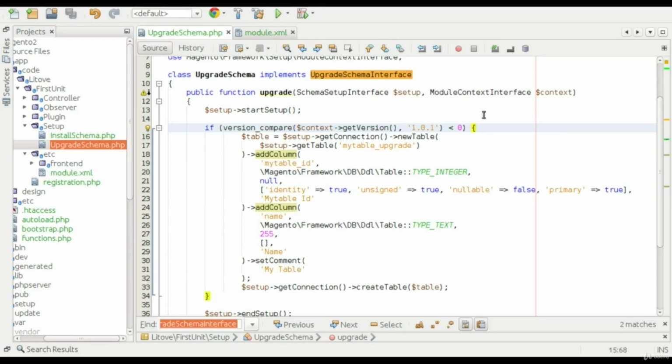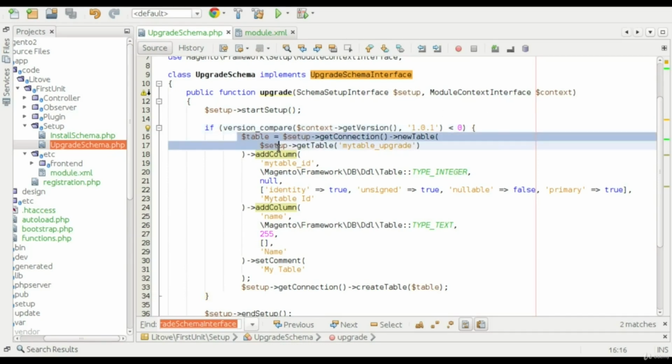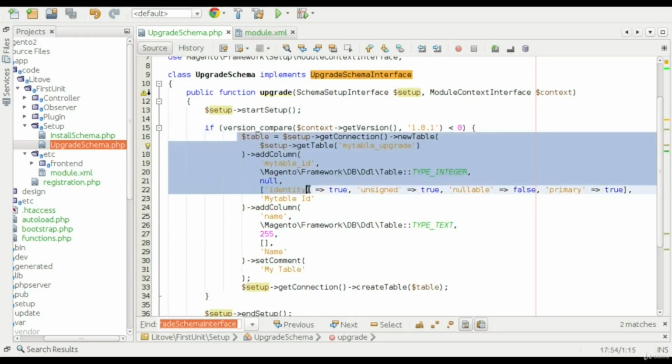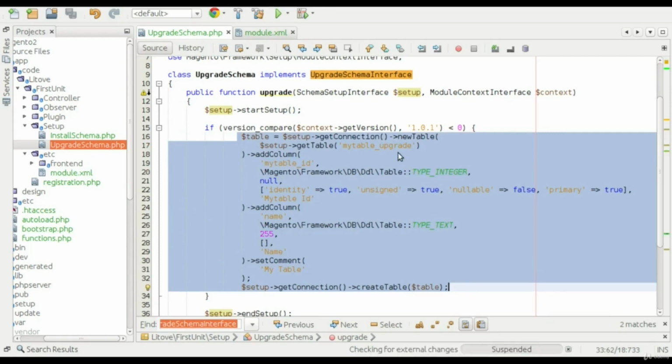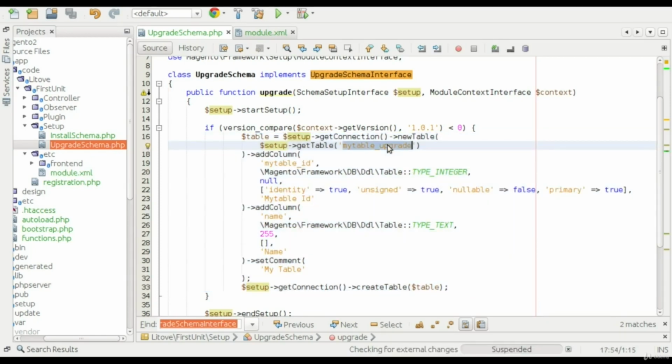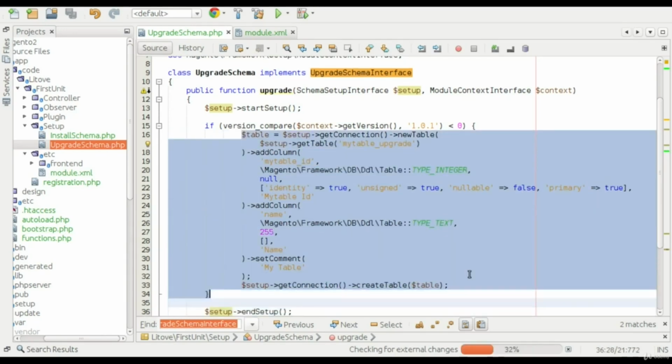In our install schema I already explained what these functions do. I just copied the code from our previous lecture and changed my_table to my_table_upgrade, so that everything is easier to understand.